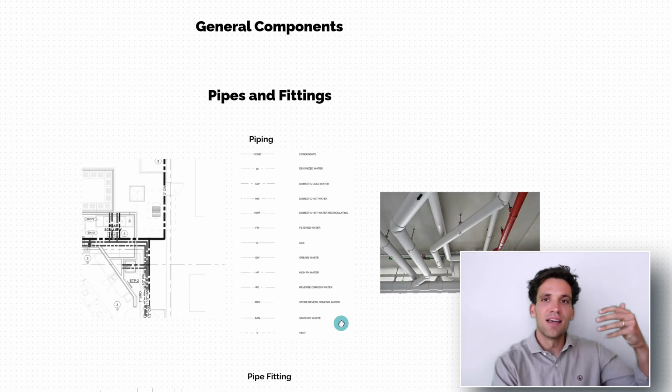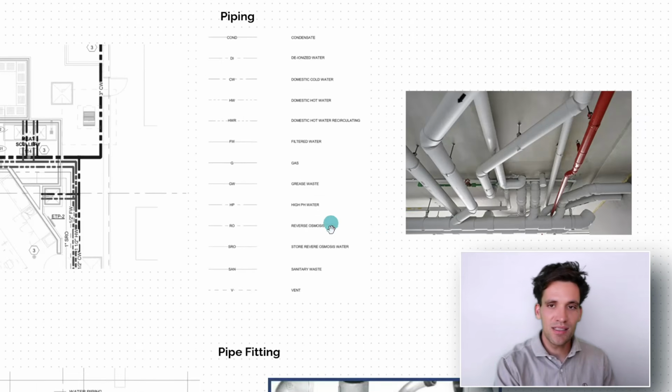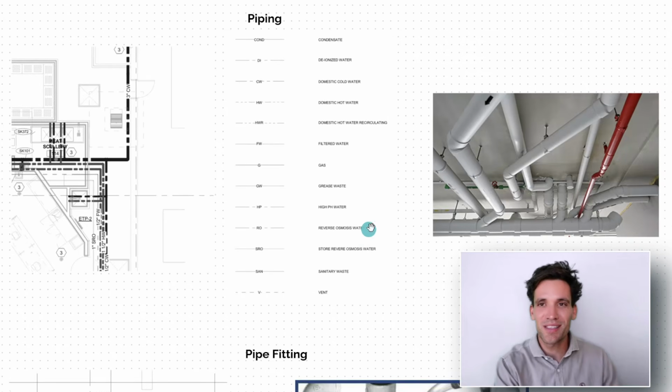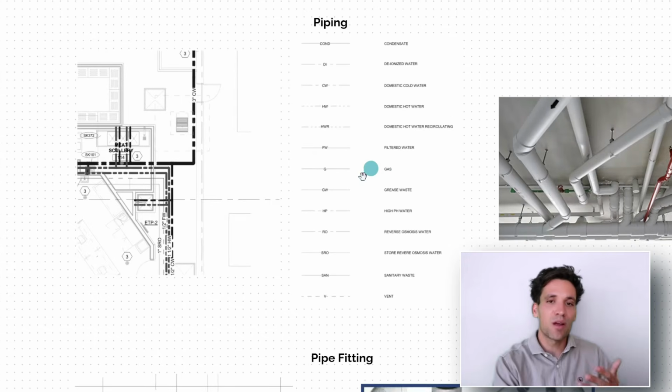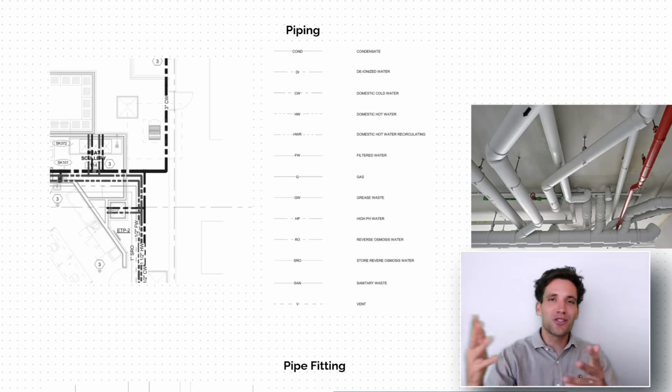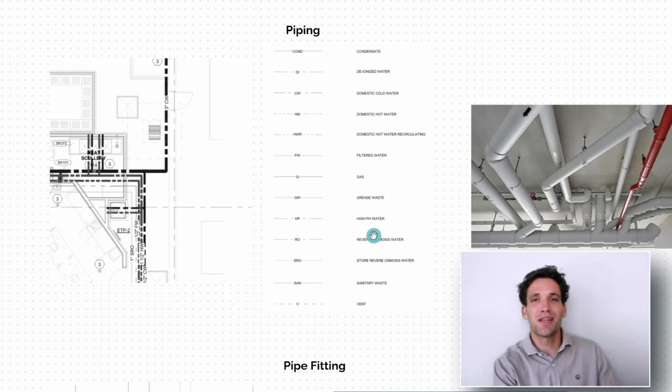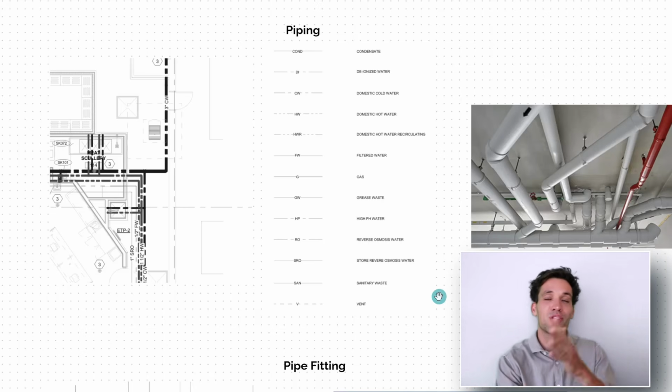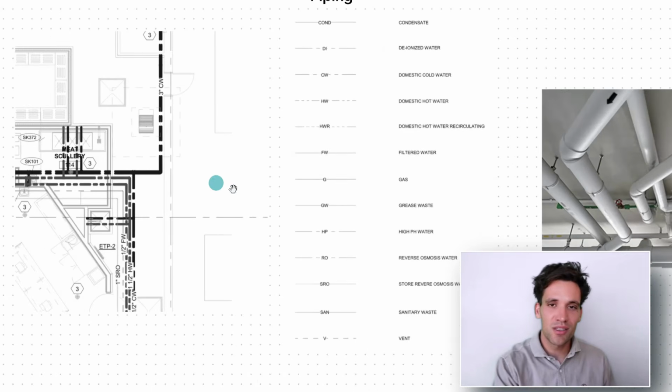But basically, when we're talking about the components of a plumbing system, surprise, surprise, the first thing we have is piping. Now, obviously, piping has to represent different services. So for example, I don't even know if I have to explain this, but you can't have hot and cold water in the same pipe because you would end up with lukewarm water. So we obviously have different distribution depending on different pipes.